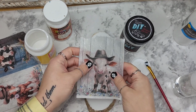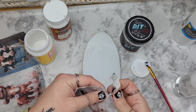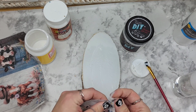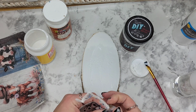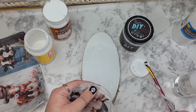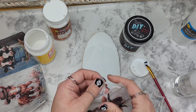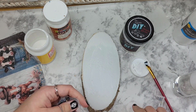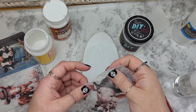But with this stuff, for whatever reason, oh, I need to tear this. I can't have that going on there like that, can I? That's going to look yucky. Now I'm rushing against the time so the Mod Podge doesn't dry. Sorry, it's going to have an edge on it. I don't want it to have an edge. In case you don't know me, I like to kind of blend. That's going to be slightly better, but not really. That's what I get for rushing. Oh no, I just ripped his ear. Look at that. We're going to fix it. It's all right. I got this.